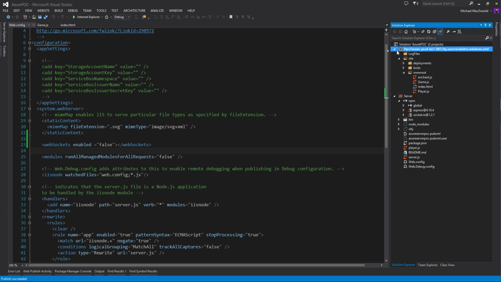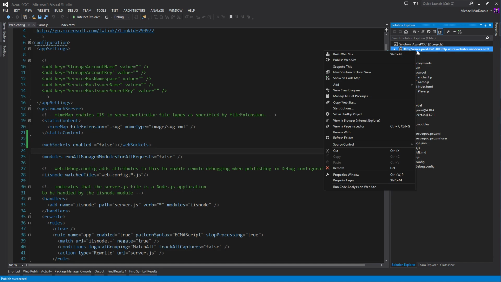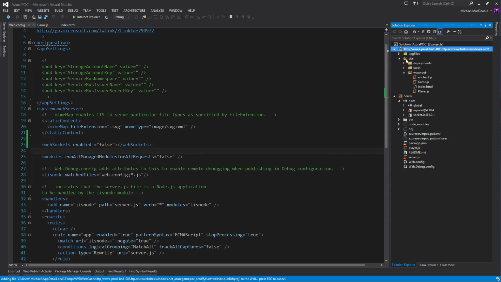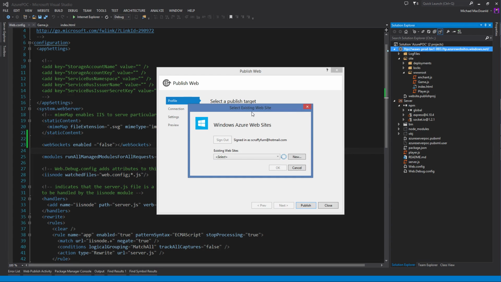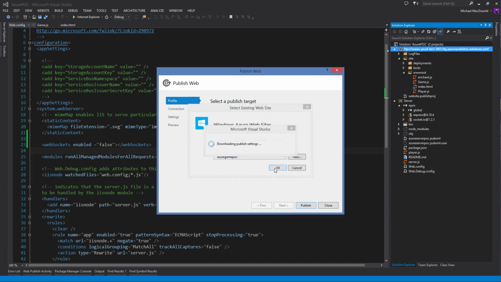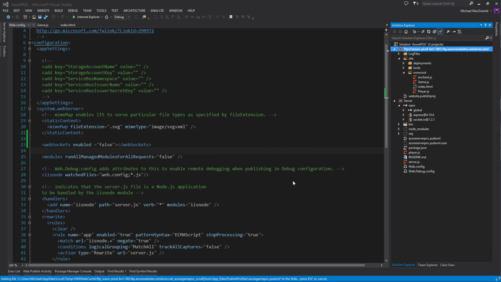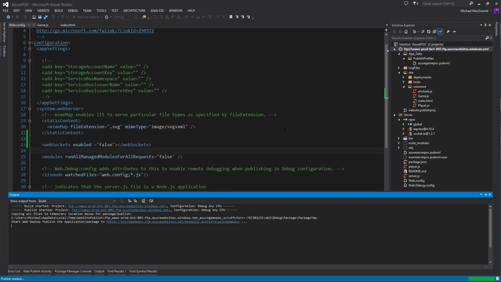The next thing that we want to do is push up our game website. So we're going to go to our website project up here. We're going to right click on it and go publish website. Again, it's going to bring up a dialog for where we want to publish it to. We're going to select Windows Azure Websites. Again, it'll sign us in if we haven't already. And this time, we're actually going to select one of our existing websites. So we select our dropdown, and in my case, I'm going to select Azure Game POC, which is the site that I created originally to host all my game content. I'm going to click OK, and then I'm going to click Publish. And this is going to push everything up to the server for me.